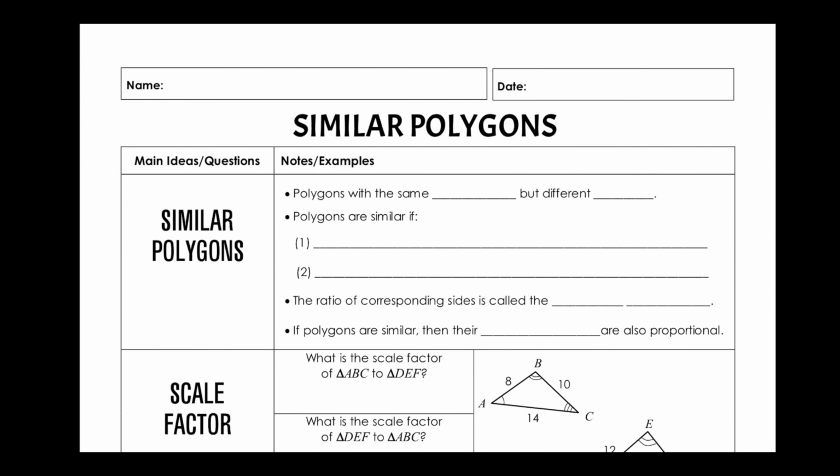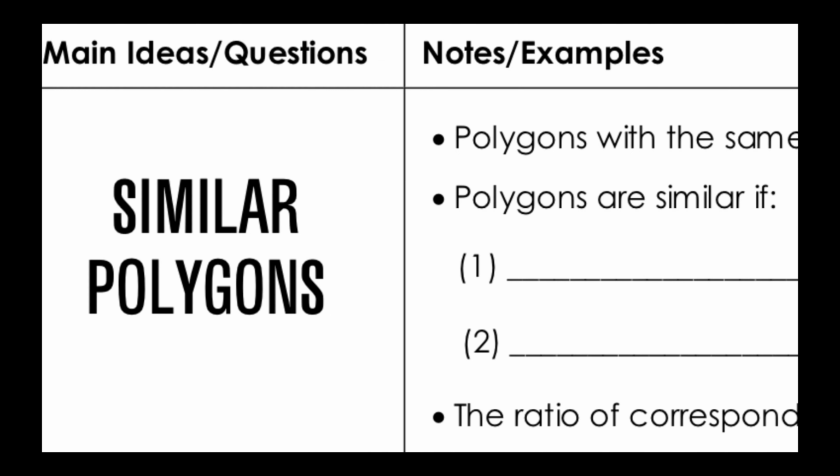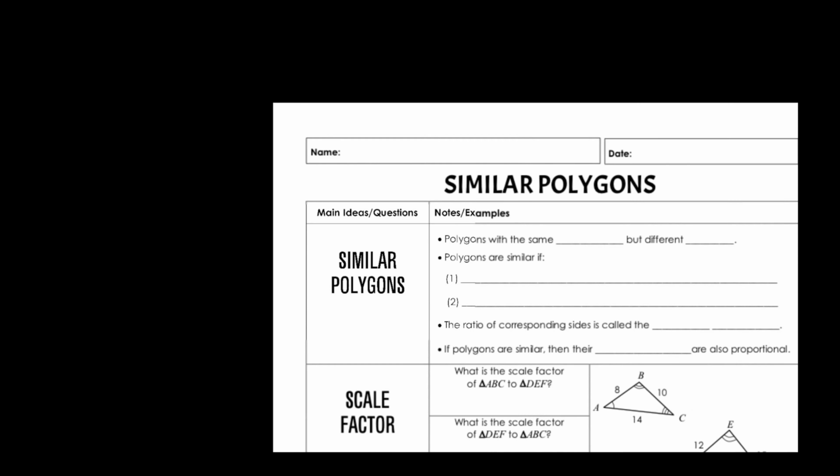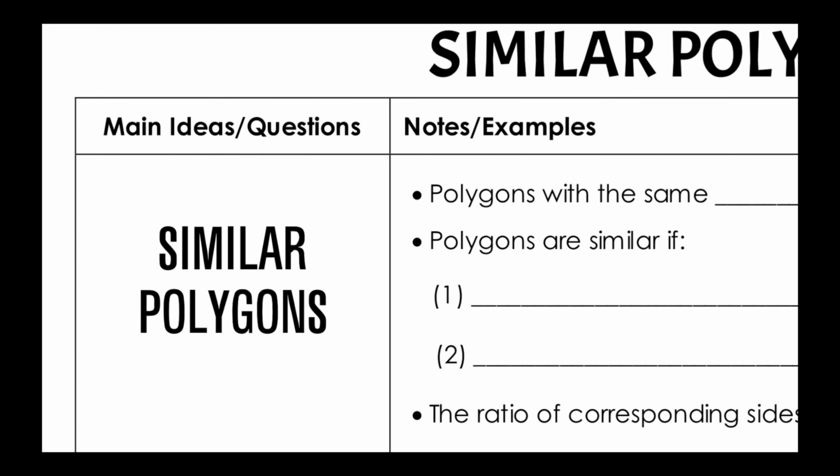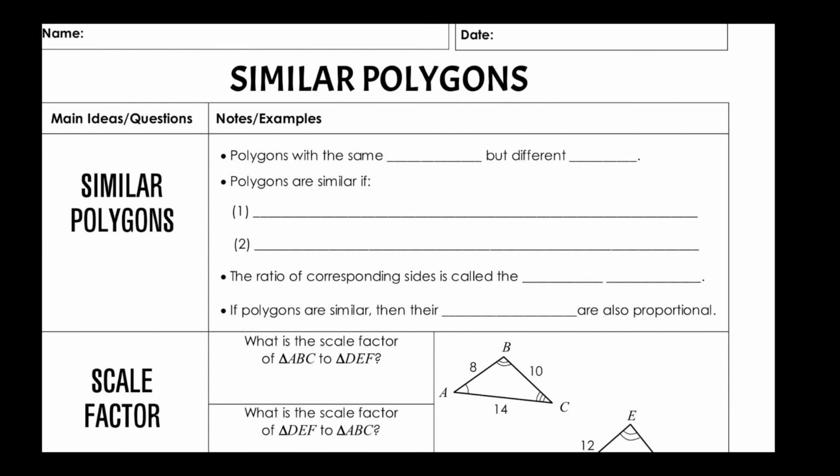So you guys see this right here? You see where it says similar polygons? You see these words right here. Now I'm going to zoom in on them. Does it look exactly the same? Yeah, it does. It's just bigger. Now it's smaller, but it's exactly the same thing. You notice it as the same thing. And when you have two things that are the same, but one's larger and one's smaller, we call those similar. Okay? So let's give a definition.